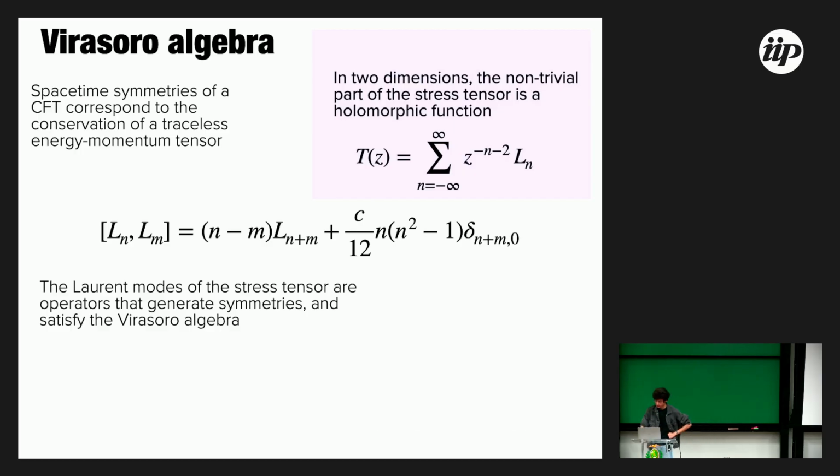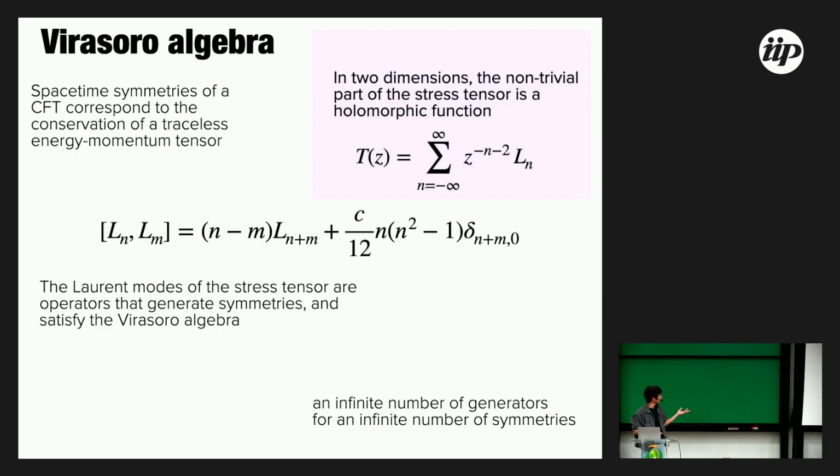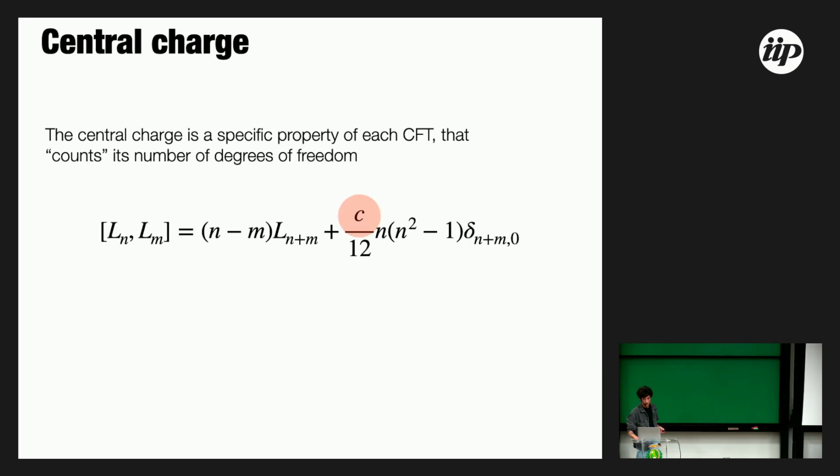It has an important property. Well, we have an infinite number of L, so an infinite number of commutation relations, and it kind of looks like an angular momentum algebra in this part. But this part here is special, the second term. It has a number, C, this is a number, not an operator, which is called the central charge of the theory. Mathematicians call this a central extension of a Lie algebra.